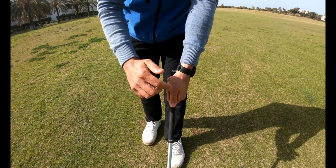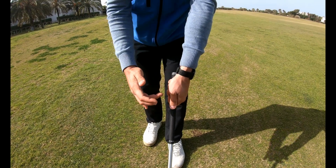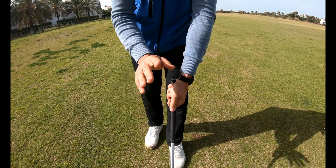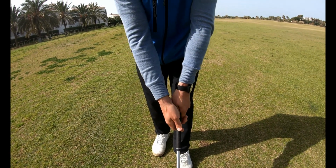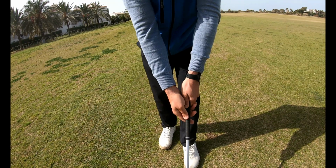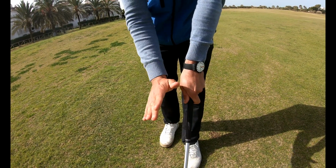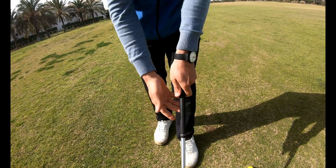A reference that you can take is that right now, from my eyes, I'm not seeing any of my knuckles here. Okay, and on this one, I'm seeing too many. So this could be a weak position. I'm gonna tell you the 3 different positions that we have. Okay, first of all, this could be a more neutral position. I can see only 1 knuckle of this hand, and I can see 1 on this one, and this could be a very strong position. I see too many knuckles here, and not any knuckles on the right one. Okay, I'm a right-handed player, obviously, as you can see.